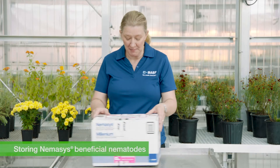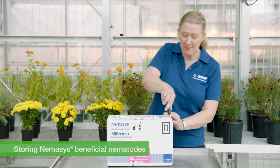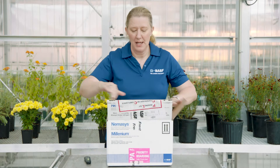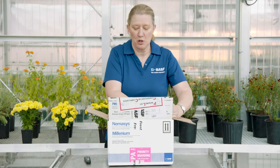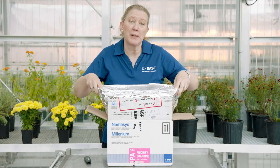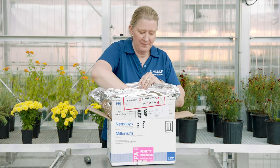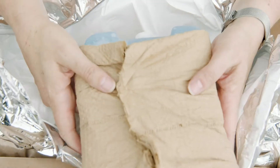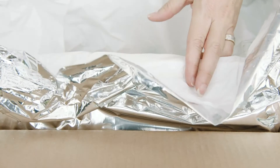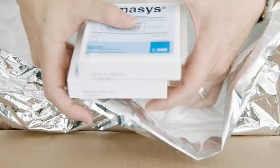Your Nemesis shipping boxes should be opened immediately upon receipt and check that they've remained cool during shipment. Inside the box, you'll find a silver pack and the inside of this package should still be cold. You'll find the trays of nematodes and an ice pack that's wrapped in paper wadding — this ice pack should still be frozen and cold.